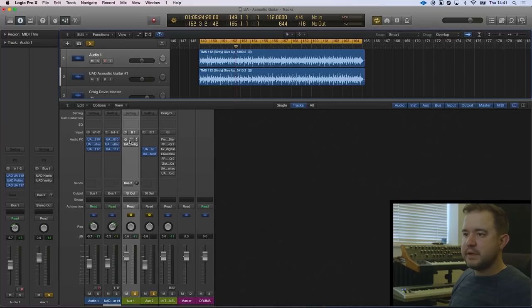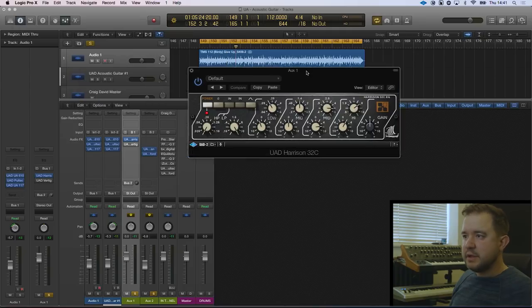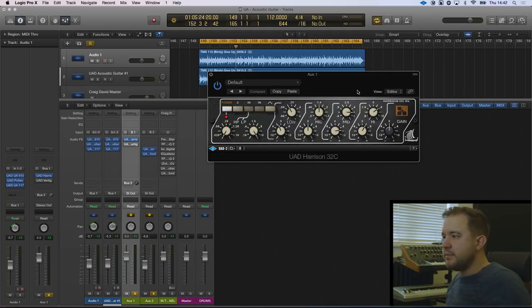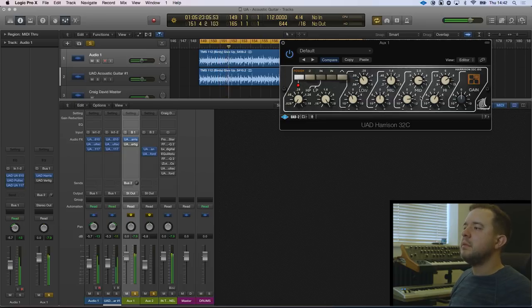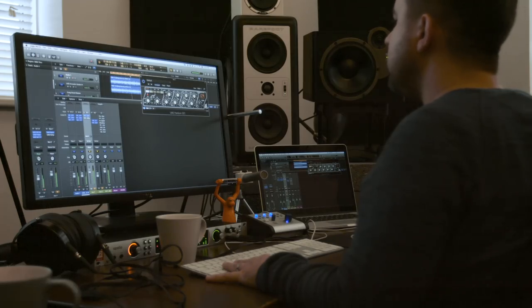So next, let's attack the top end. Let's get a bit of brightness in. So once again, I've used this Harrison EQ, which is one of my favourite UA plugins. You can really push it quite a long way without it sounding bad. So this is without it. And with. This kind of boost around 5 is really pushing out those pick noises, so I'll just turn that up while it's playing. You can kind of hear what it does. I don't know, it almost makes the guitar sing, you know.